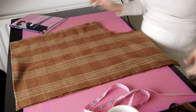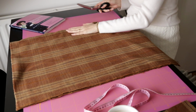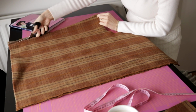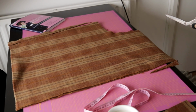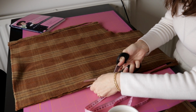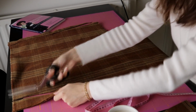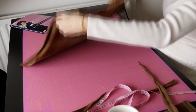And now I'm just gonna go ahead and trim off the excess fabric so that I can then copy this pattern onto my lining fabric. I'm just gonna make sure to leave a bit of seam allowance. That's how much I took off the front. That's how much came off the top of the back. And then, this is the most dramatic change, I think. Quite a bit off the back there, which I'm gonna gently carry over into my slit. Alright, so here's my new pattern. And now I can go ahead and trace this onto my lining fabric.